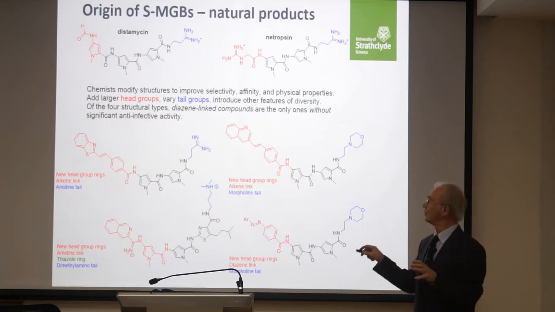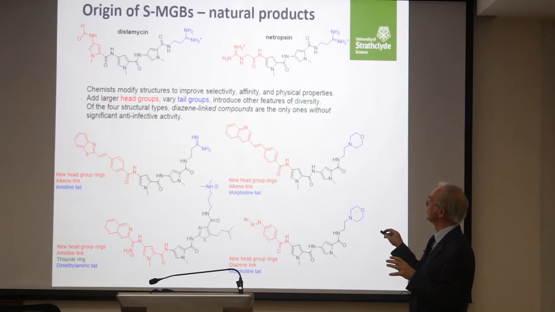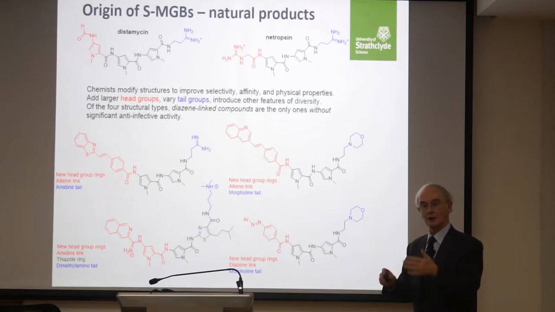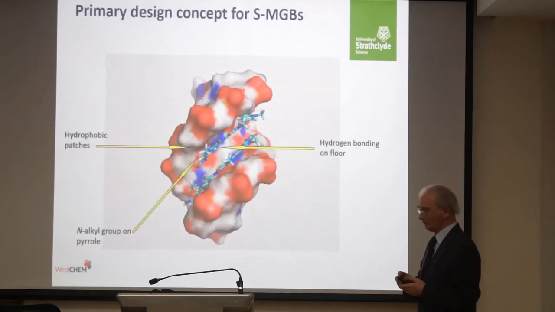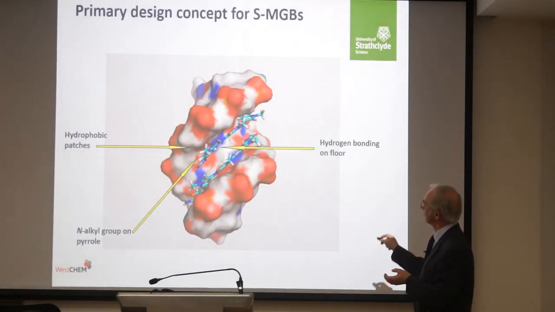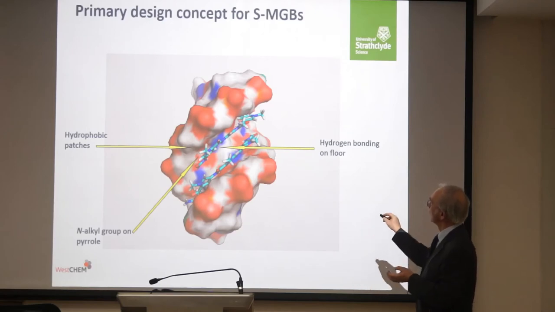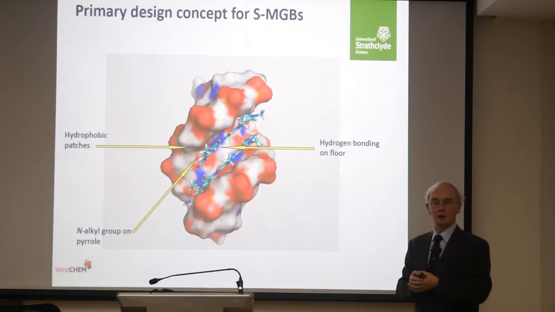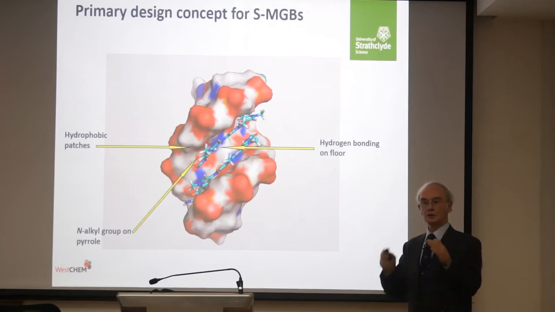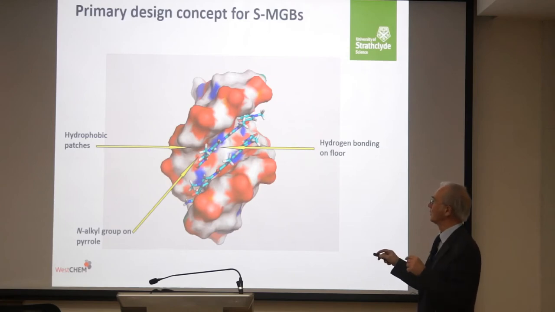So what we've done as medicinal chemists is we've changed the head groups and changed the tail groups principally. We have made some modifications to the body, and there's one down here, but by making these various changes, we can target different organisms and different diseases. So here's an indication of what our initial hypothesis was. Here we have the two strands of DNA, here we have the minor groove, and here we have two molecules of a minor groove binder. The two molecules are there because if you have compounds that have single charge, they tend to bind 2 to 1 in the minor groove of DNA, and I've got some evidence about that shortly.